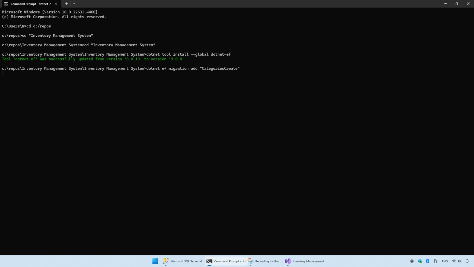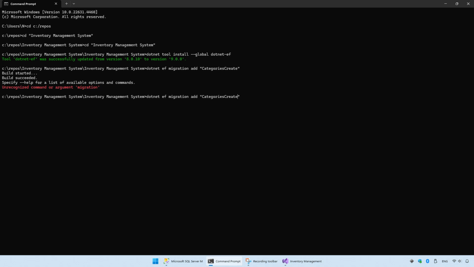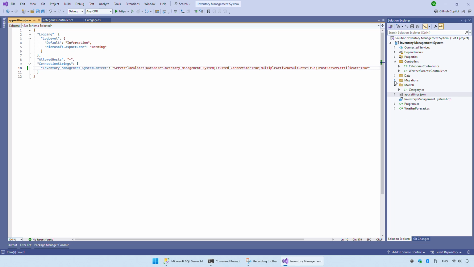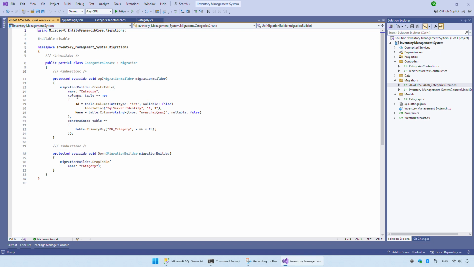So it's my migration. Let's check. Here a new folder for migrations will appear, and it is here. This migration will create a new table named Category.